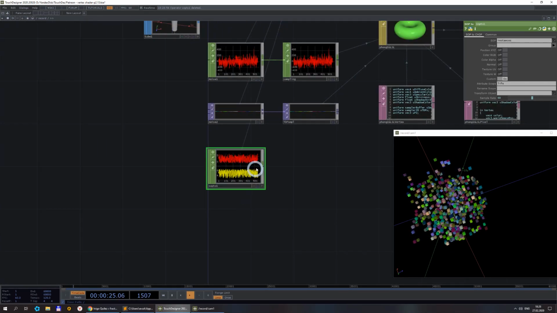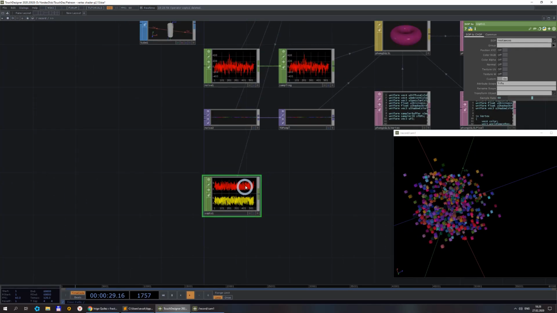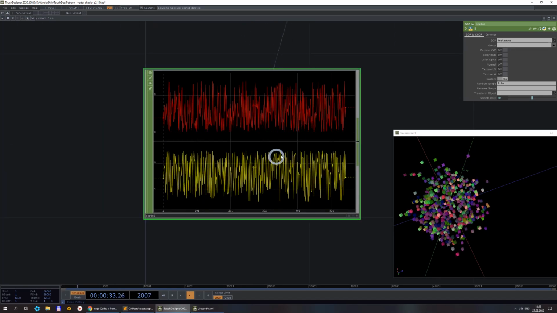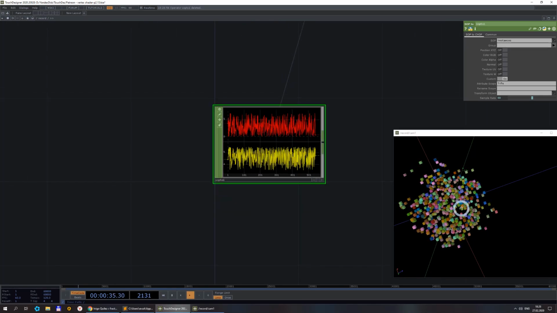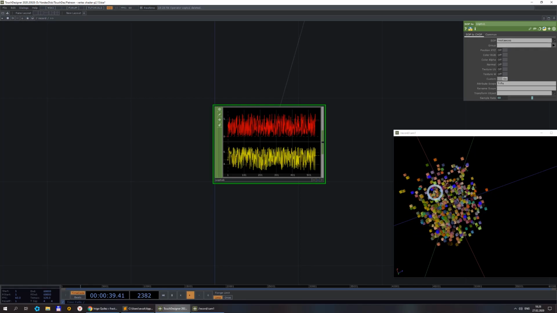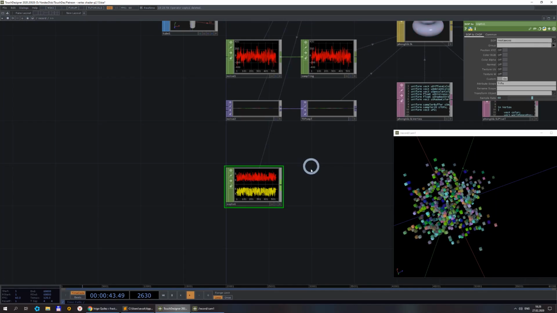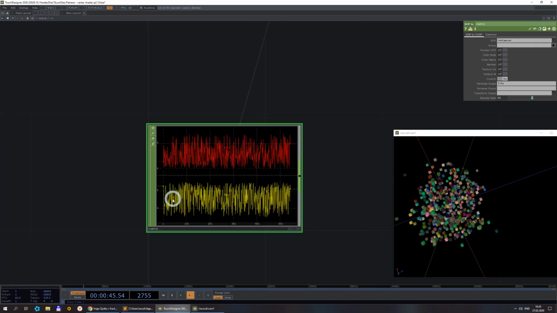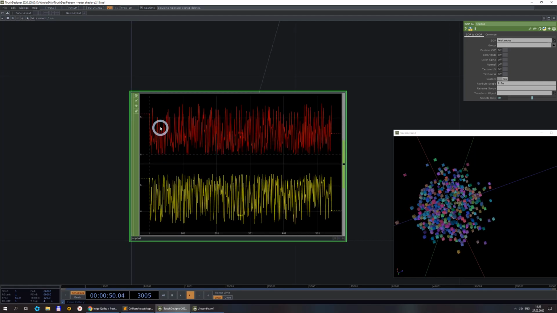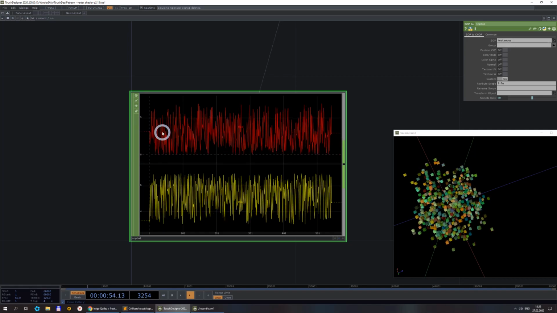So now we have 2 lives, and for example, we want to scale our particles to be lower and lower as they go through their life. So for doing this, we need to divide the whole life of a particle by this current fraction.